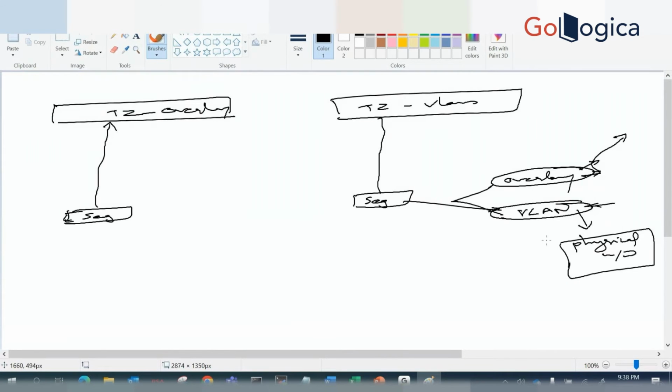I told you the scenario, right? The scenario is, on your edge nodes, when the traffic goes out of your data center, that will be a VLAN type, or if you have a bridging configured.